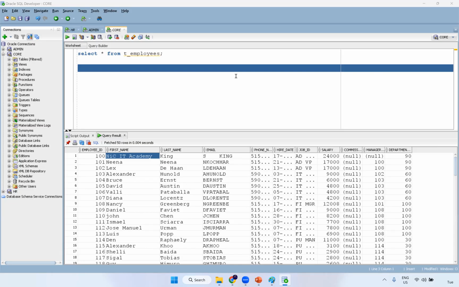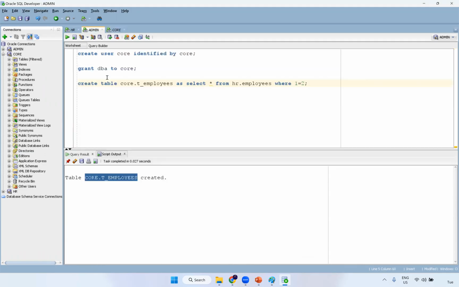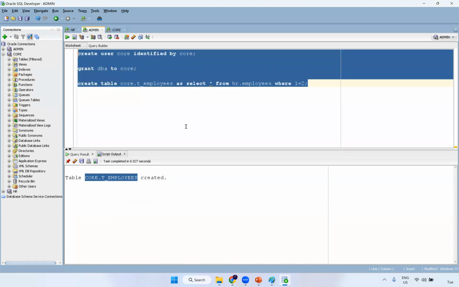I got one question in real time. It should be a cloud hosting agent. Yes, correct. And how to change the password for Oracle? Go to the admin schema. The admin password you cannot change, but any other password you can change.